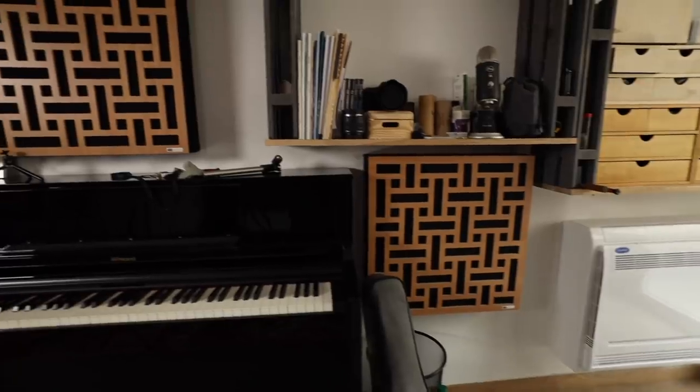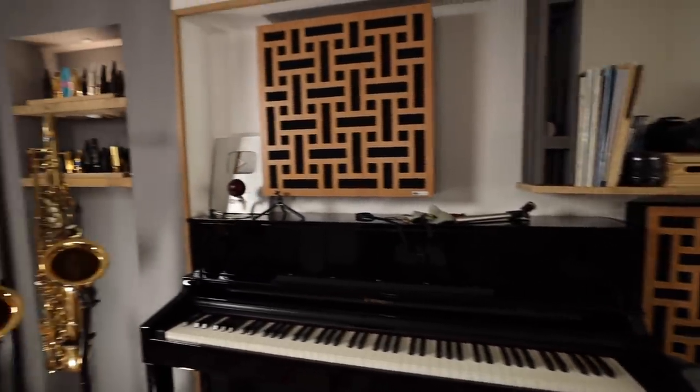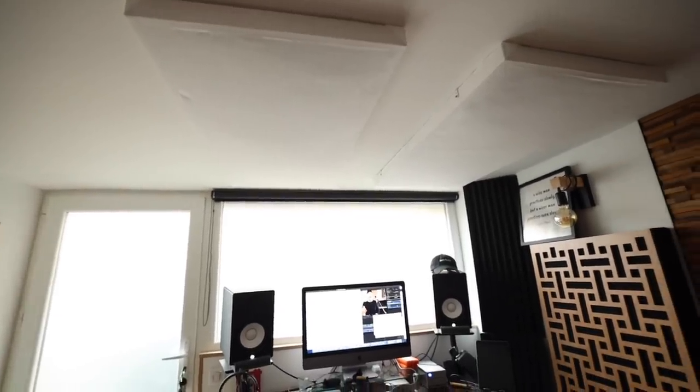The second important factor is the room you are recording in. If your room sounds terrible, there's not much point in getting expensive gear because there's going to be a very low ceiling on the quality of audio you can get in that environment. As you can see in my studio here, I've got acoustic panels on the walls, on the ceiling, and rugs on the floor. Without those things, the sound in here would be terrible. There would be tons of unwanted reflections against all the walls, and certain frequencies that just kept ringing forever and others that you would hardly hear.